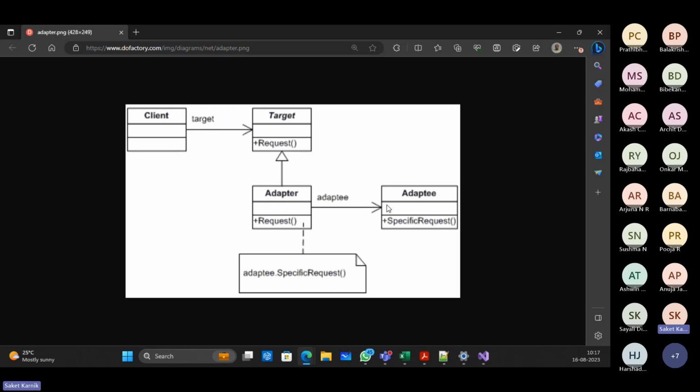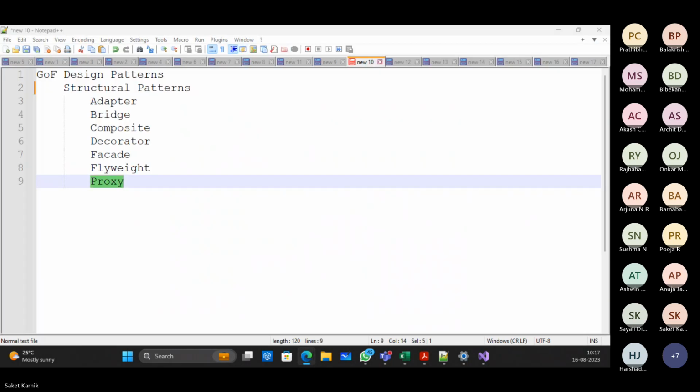Different insert queries will be there. So that's where the adapter comes in, which transforms this generic call to a more specific call. Got my point? Yes. Yes.